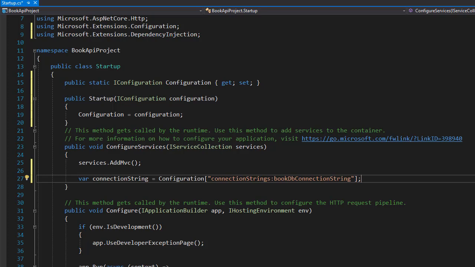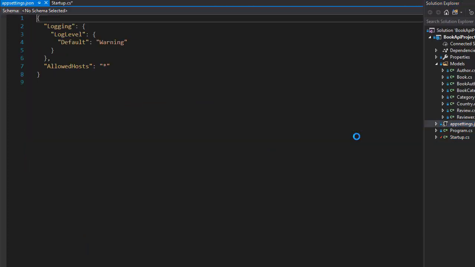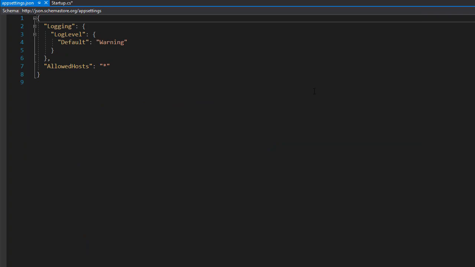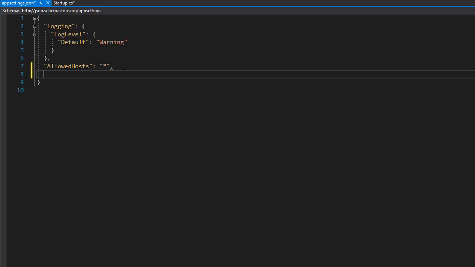And we went through all this trouble to have it in JSON format so we can use it in the appsettings.json file. So let's open the file from Solution Explorer, appsettings.json. So here we will add the settings. We can do so after the AllowedHosts. Simply place a comma at the end. And we will now enter the property name, which is ConnectionStrings, but it has to be in quotes. And the spelling is important.